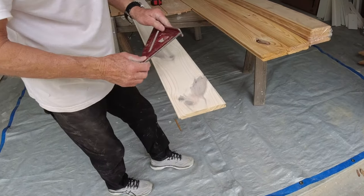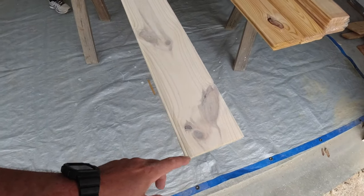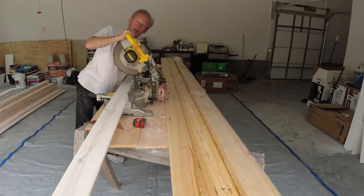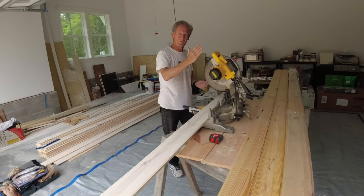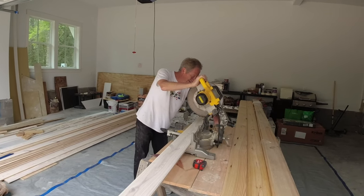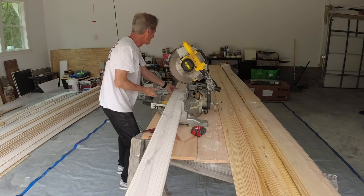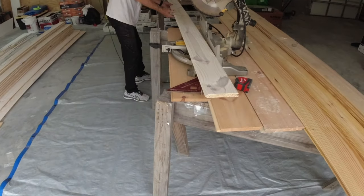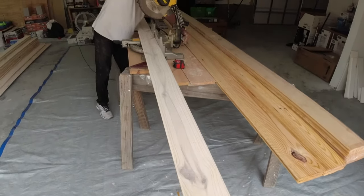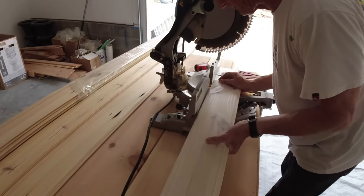Anytime you're working with cut wood like that, you want to square off the ends to get a true reading. Check your saw, to make sure. Yeah, you got to check your saw for sure. You going to cut the end off here? All right. We got a little bit to work with. Yeah, that's right.